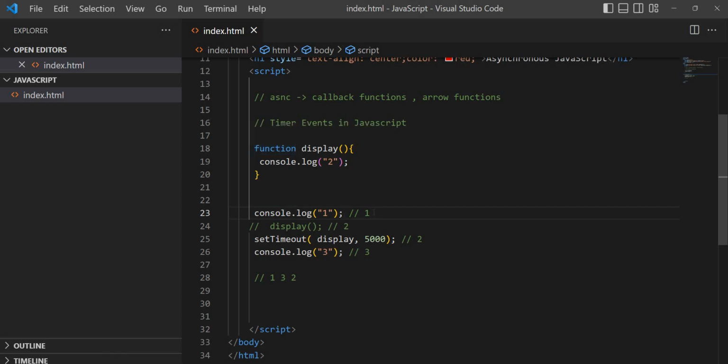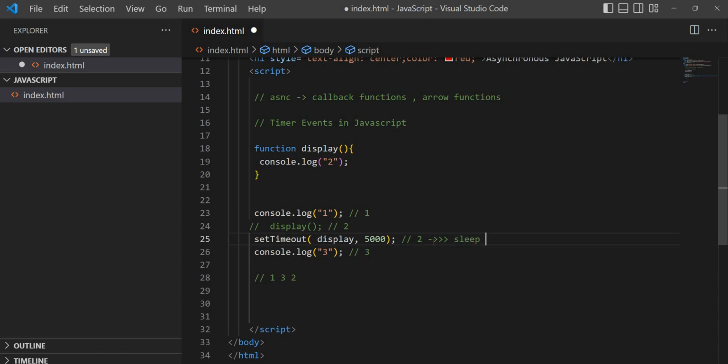Whenever the JavaScript engine reaches this line number 23, it will execute, it's fine. But whenever we invoke set timeout and give a function as a callback function to set timeout, and we say please don't execute it now itself, do it after 5000 milliseconds, the JavaScript engine says okay, no problem for me. I will remember your request and execute exactly after 5000 milliseconds. Don't worry, but let me do my work. It doesn't wait, because it doesn't sleep here.